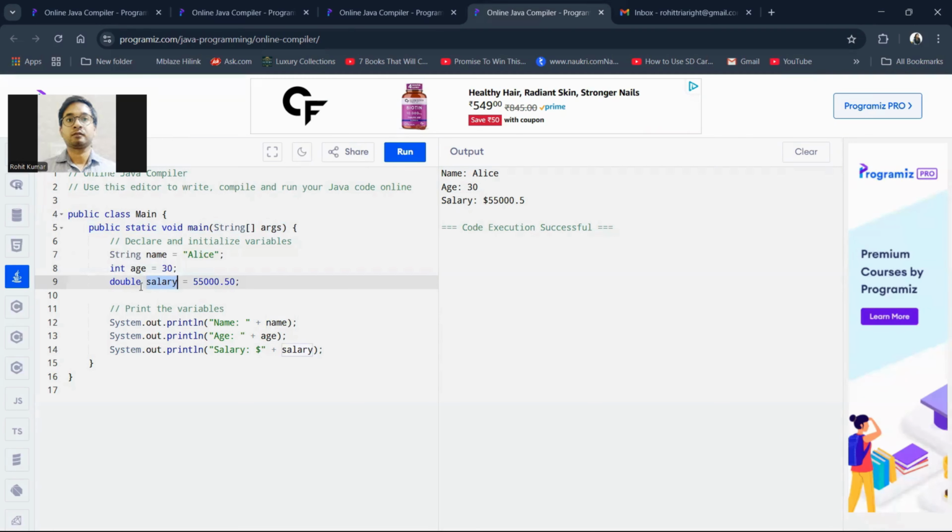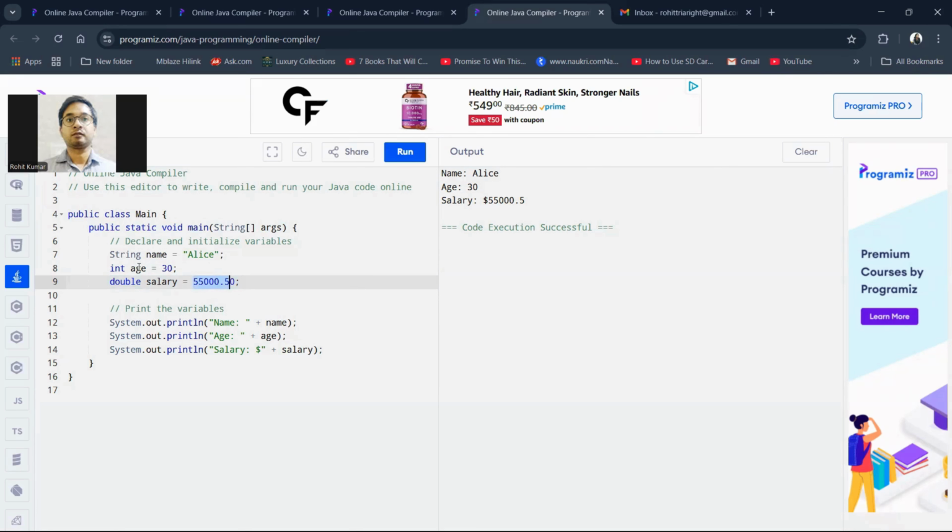It has data type double. Why double? Because it has a decimal part also. That's why it is declared as double.